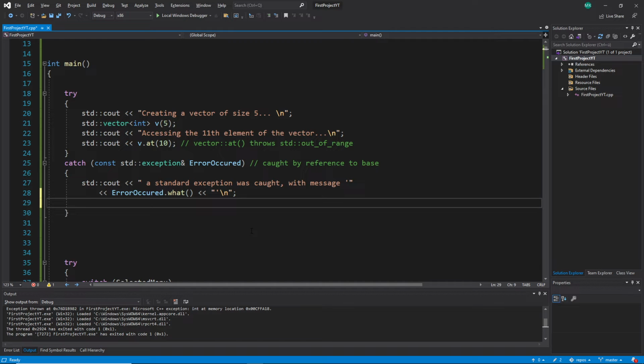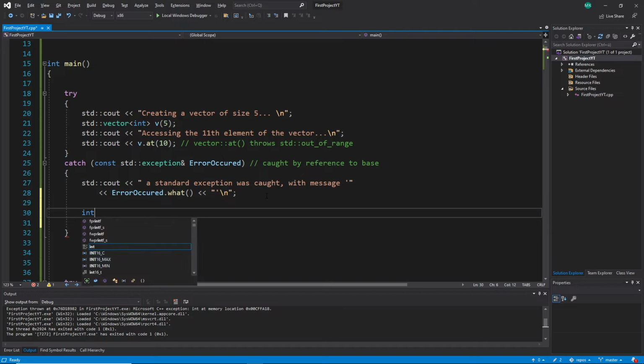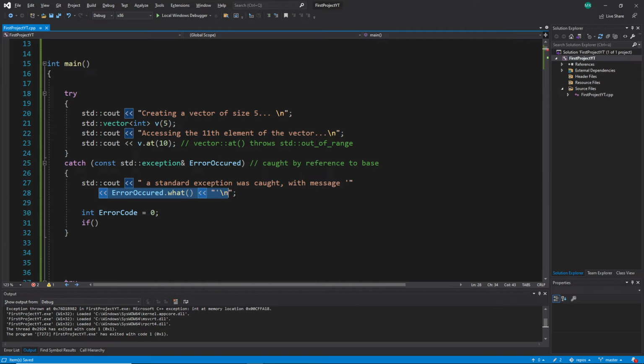Let's say we can make here something like, let's create here an int error code. And this time this int error code will depend on what this exception is, right? We have to create something like, I don't know, a checker for what this one is, and this one creates an error code, and then depending on that we can take action, right?